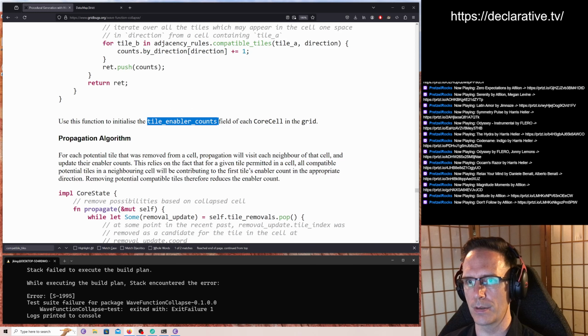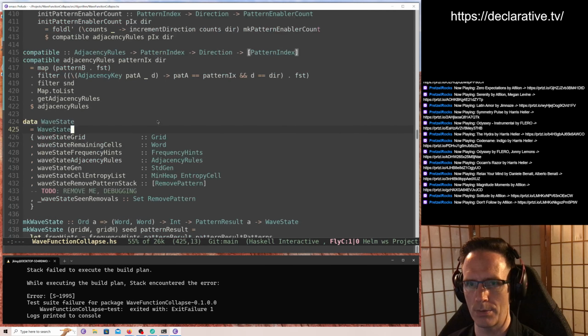So then we have to use this function for each, okay, so we initialize each of the cells when we're creating this wave state.